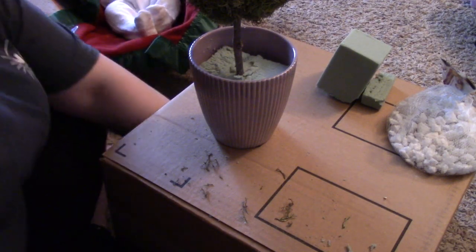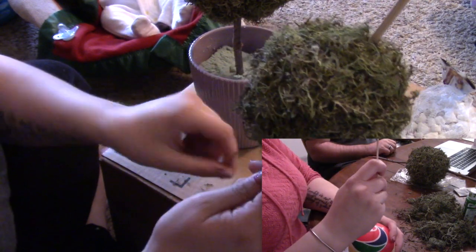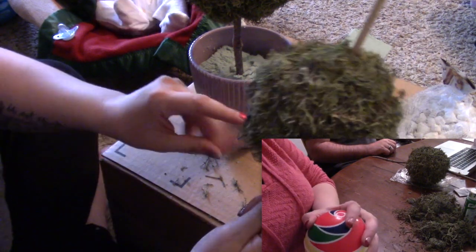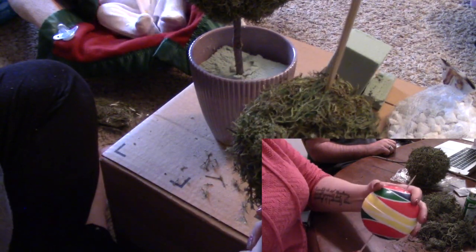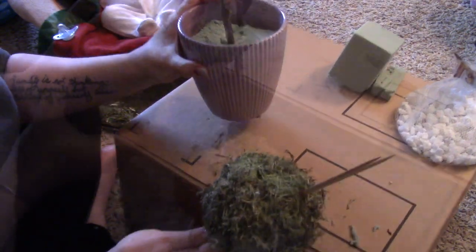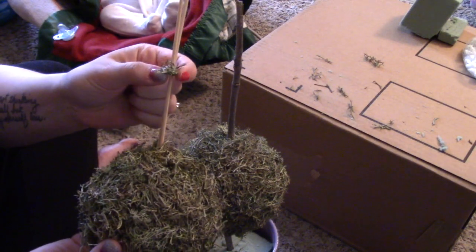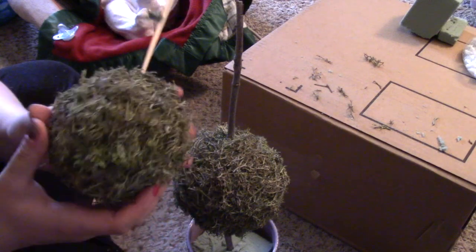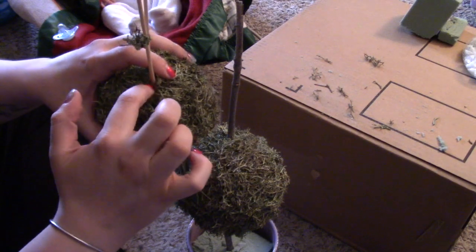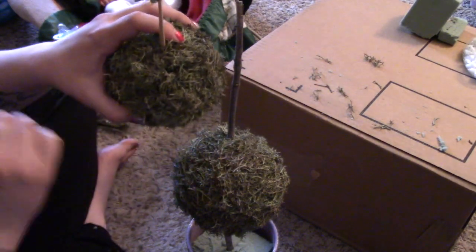When I was doing the middle ball and the top ball I stuck some skewers through to help create a hole, so it should be easier getting it onto the stick. The hardest part is if you get hot glue on the sticks — you just want to try and avoid that when you're gluing everything on. It didn't really make a hole but once I have it on the stick I'm going to hot glue it right there so that it holds and it doesn't show, and it'll look perfect.